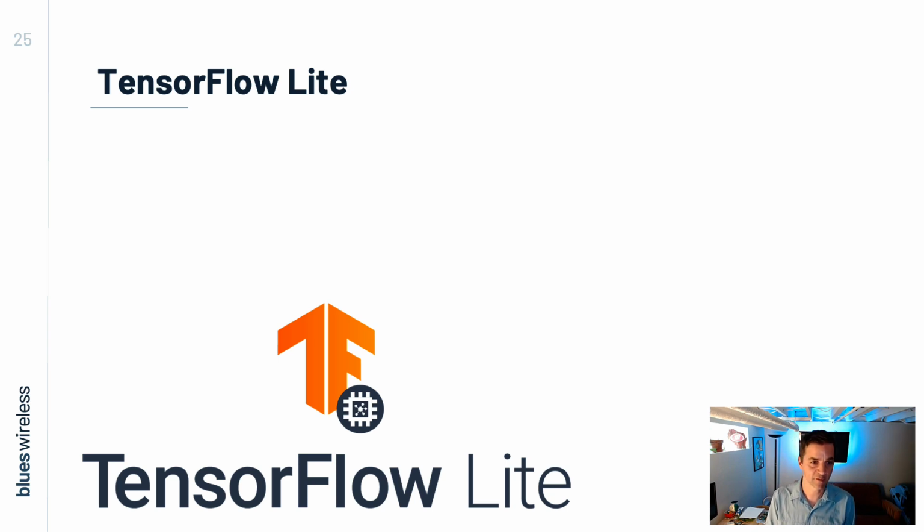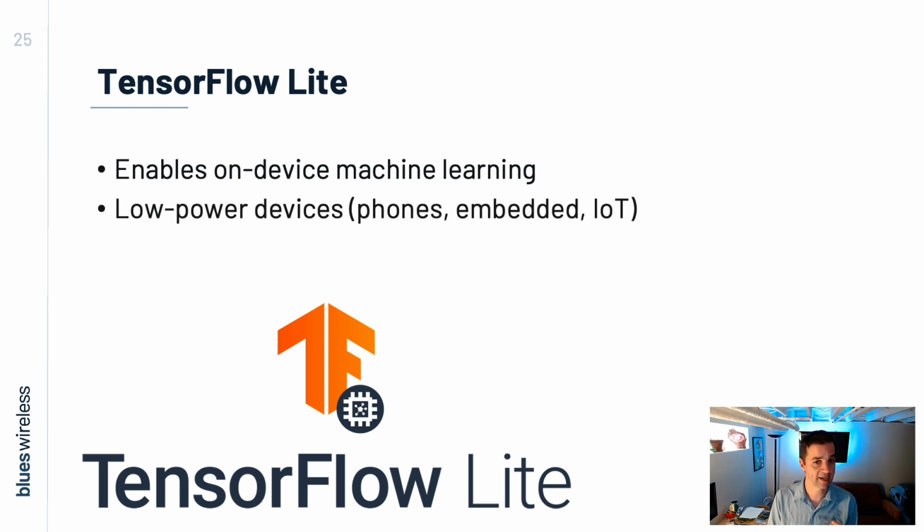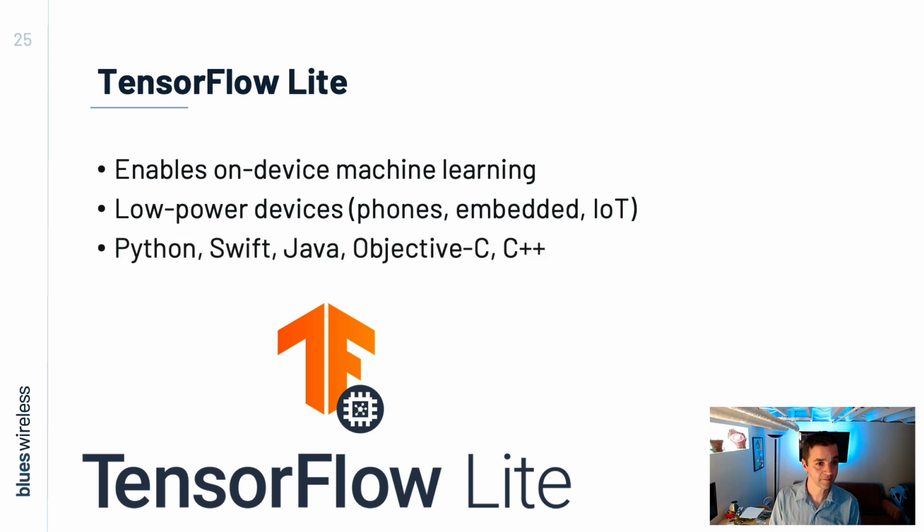TensorFlow Lite is a platform from Google that enables on-device machine learning. And you can create inferences on extremely low-powered devices like microcontrollers and even smartphones. There's TensorFlow Lite SDKs available that work on a variety of languages and run on MCUs and single-board computers like the Raspberry Pi. Pretty good place to start.